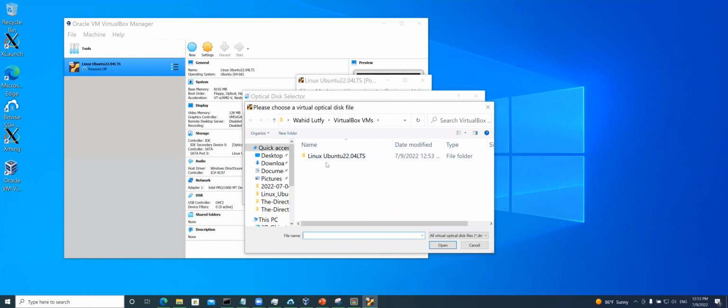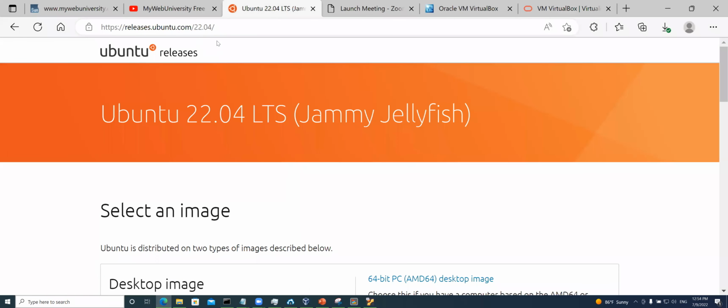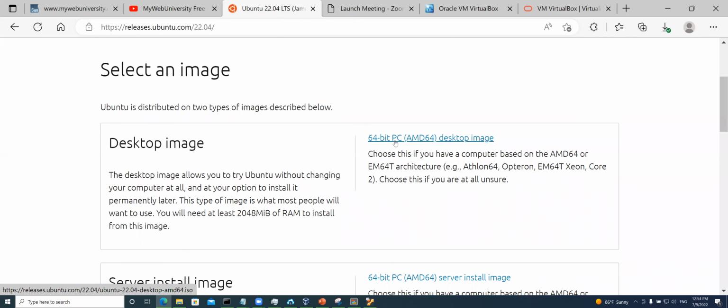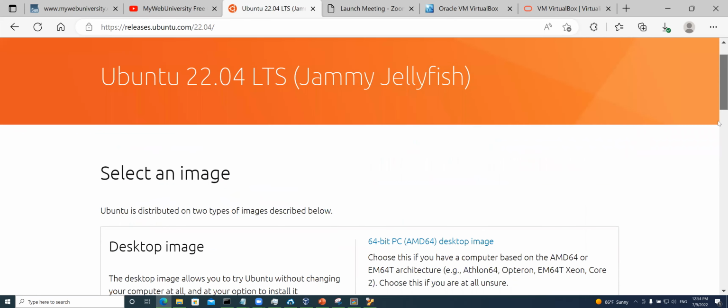The download directory I need to show you on this browser. I already went to Linux Ubuntu, searched for the latest 22.04 Ubuntu version, which is Jammy Jellyfish, and found the one that is 64-bit here. I click here and download it from the internet.